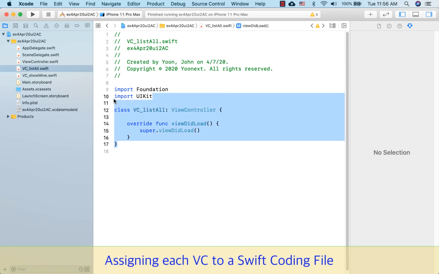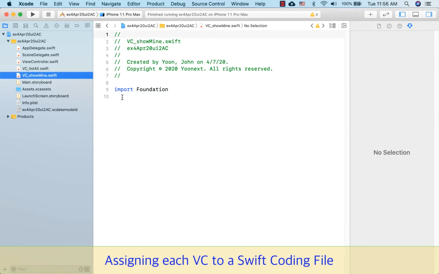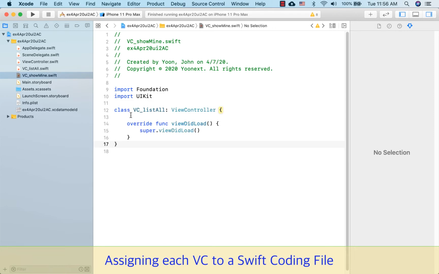So what I would like to do is highlight that and then copy. In this show mine, I'm going to paste it, but this should be changed. Should be show mine, because I already defined that, right?